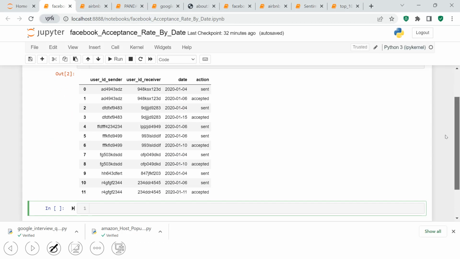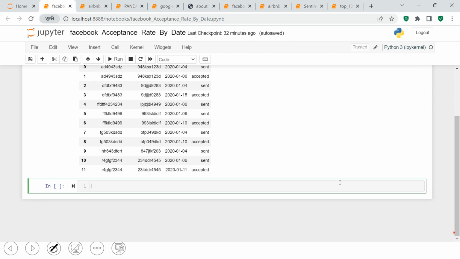So here is the data that we have got. Now how do we split this data? First we will start with splitting the data. To split the data, let's say sent data, right?